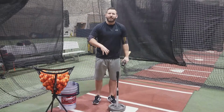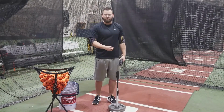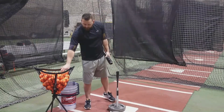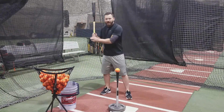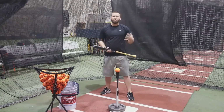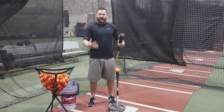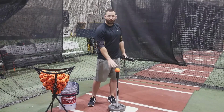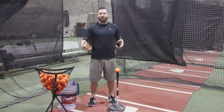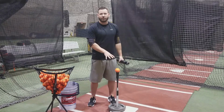With younger kids, they're going to need to put more intent, more effort, more force into hitting them properly. Too many times I see young kids come up, whether it be front toss or off the tee, and they're just putting a really lackadaisical swing into it. We should be gassed after hitting a round of 5, maybe especially a round of 3 and 2. No matter what variation you're having here, you should be putting a lot of intent, a lot of focus, a lot of effort into what you're doing here.